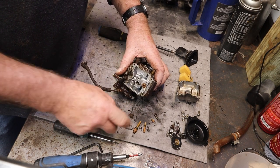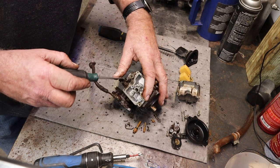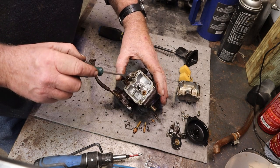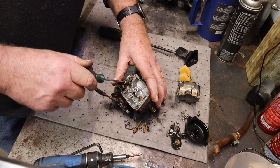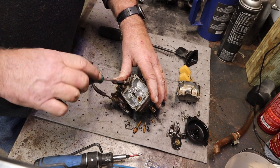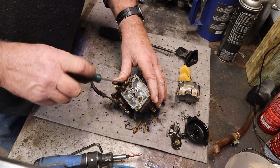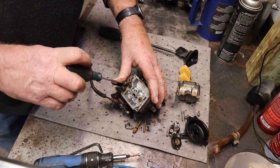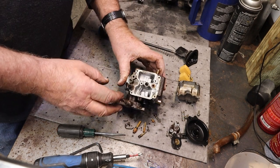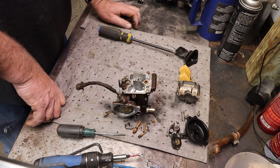Not too bad. I'd like to have a new O-ring for there, though. I think I can go to Donnell's in Independence, Missouri, and they'll have this O-ring and this O-ring in stock right now. See here. Half, one, half, two. Just a little over two turns out. We need to put that in the old memory bank and not spend it. Keep track of it. All right. We'll get something to stick down in there and yank those out. A paperclip, if one's been around, works really good for that.